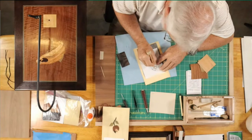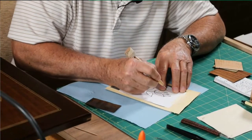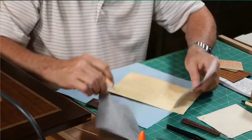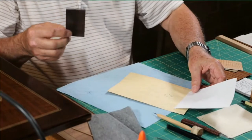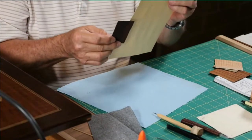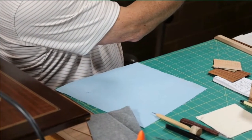Now here's the part that's important. You have to cut into these two pieces because you're going to make that line disappear when you cut pieces two and three. You see? Okay, so there's our piece that we're going to cut. Now the piece that we want to show through that cut as it's made is this dark piece. I think that's fumed eucalyptus. So it's important now that you put it in back of the traced line and you hold it up to a light so you can see where your piece is back there.